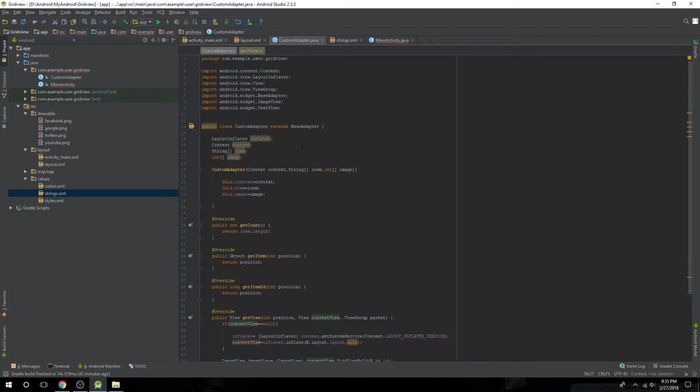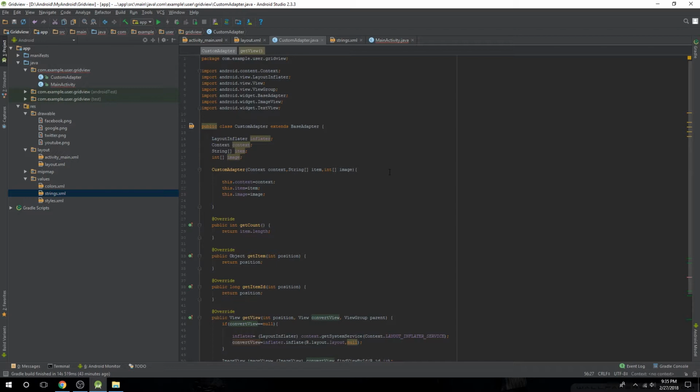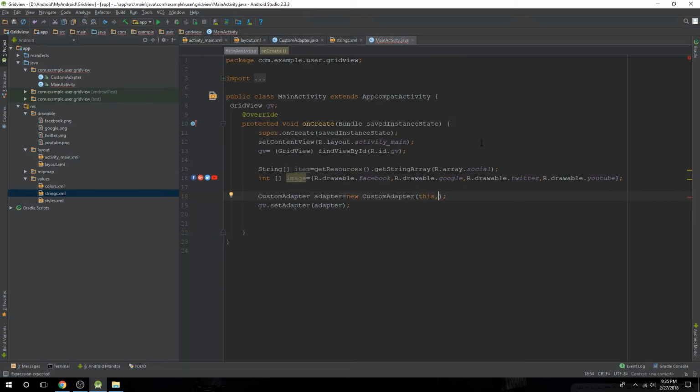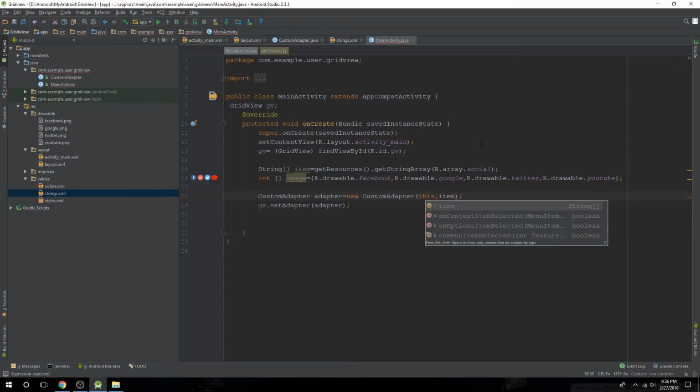The first one is context. Context means our activity, so we are going to use the object of the main activity. The next one is the item, and the last one on the list is image. So the first one is item, and the next one is our image. There you go. If everything is okay, I believe I'm just going to see the grid view.